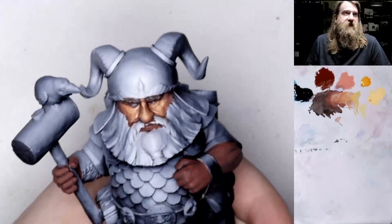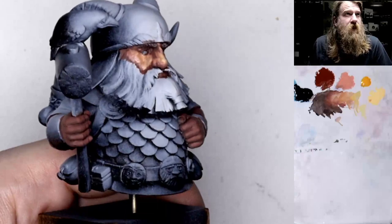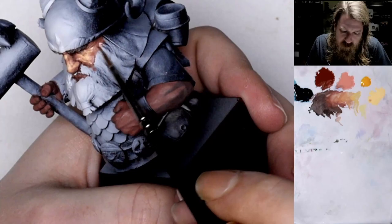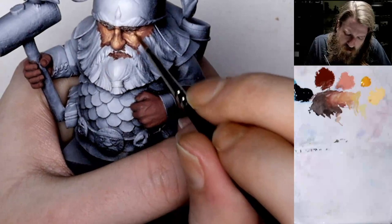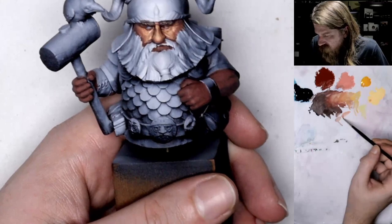Trying to soften my sketch. Soften the sketch and yet at the same time pick out some of those details, the wrinkles and such.